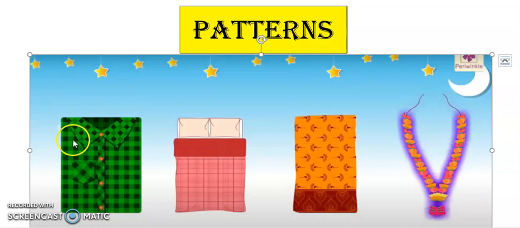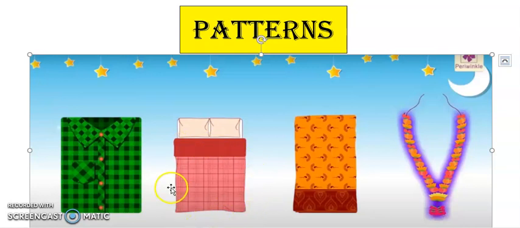Now look at the designs here. Squares. You can see some black squares and light green squares. They are repeated, isn't it? In a particular order. Look at these straight lines. They are repeated in straight lines. Now look at the squares here and some dark and light colored lines. On the pink squares, some dark pink lines are repeated, isn't it?